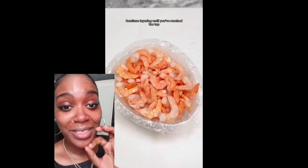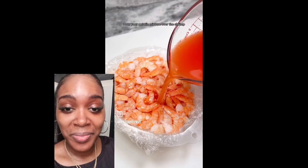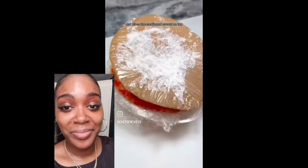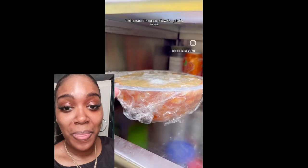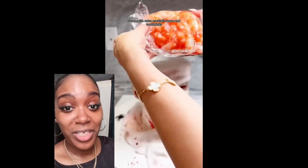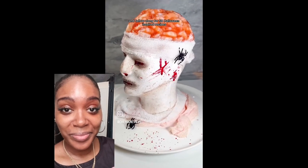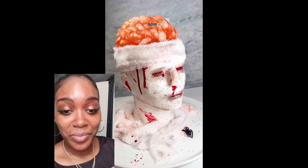Continue layering until you've reached the top. Cut a piece of cardboard to fit the top of the mold and wrap with plastic wrap. Pour your gelatin mixture over the shrimp and place the cardboard cutout on top. Refrigerate 5 hours to allow the gelatin to set. Once set, flip over and remove the mold. Serve with extra cocktail sauce and toothpicks. I hope you try this and follow along for 50 Halloween-inspired recipes. Enjoy!